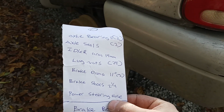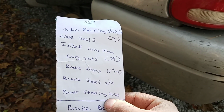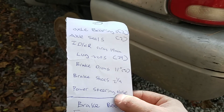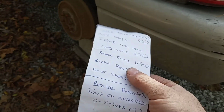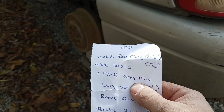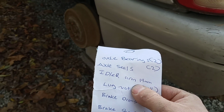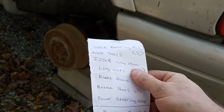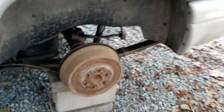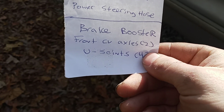And we can just cut that. I'll have to figure out what size it is. I'm not quite sure. It might be 3/8. It might be 1/2 inch. I don't know. I can't remember. But we got to get that yet. We do have our idler arm. I got to go ahead and check it, make sure that is correct. And hopefully we'll have that, and that'll pretty much wrap that up as far as getting it back on the road.